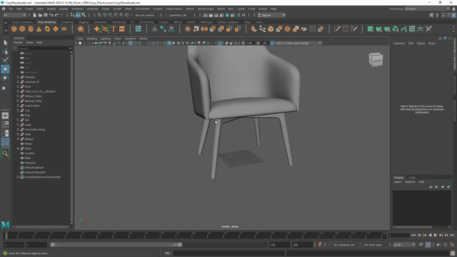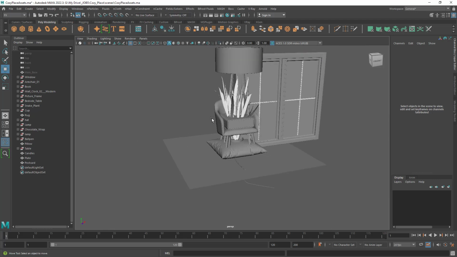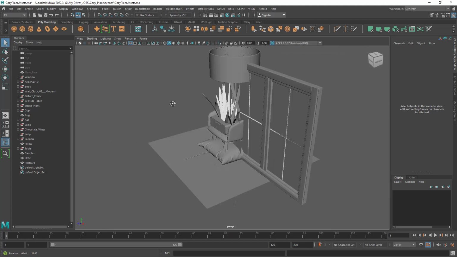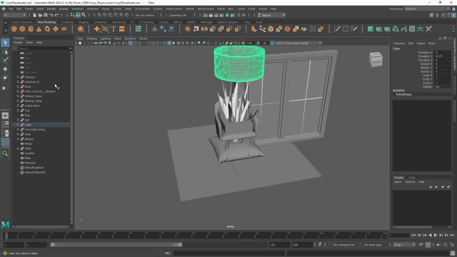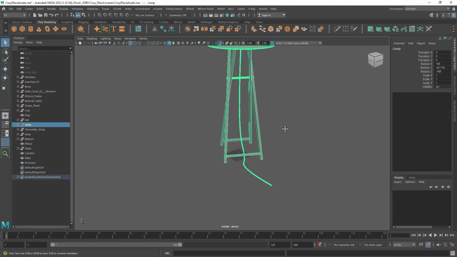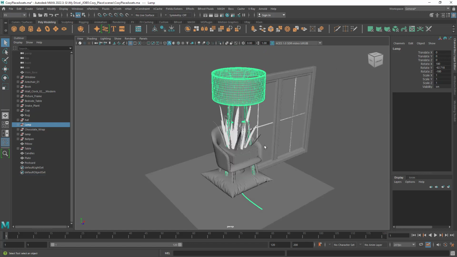Okay, how can I do that? Basically you need to have a reference. As you can see, I modeled everything using the same logic, using centimeters as the measure. But to be absolutely sure that I was modeling using real scale, I followed the measures from IKEA.